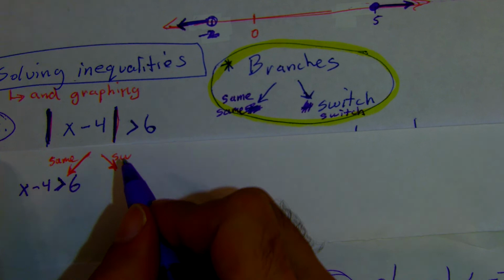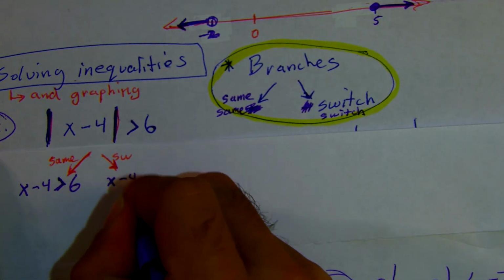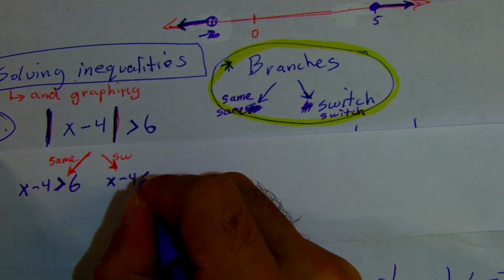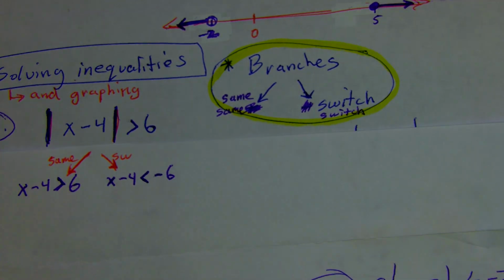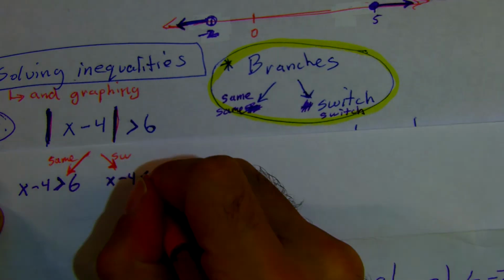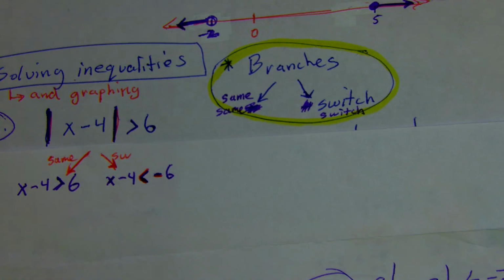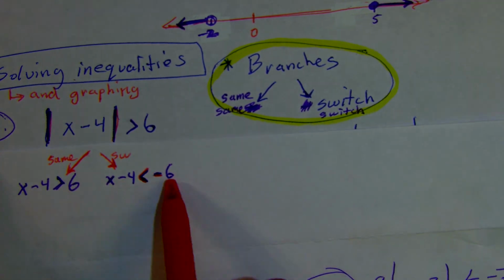Now, on the other side, look, the switch. The reason why it's a switch: x minus 4 is exactly, no change, but the switch is this. You switch the direction of the inequality, you switch the sign of the number on that side, okay? This switches the inequality, and whatever sign it is switches to the opposite sign. So if it was a negative over here, we'd switch it to a positive. If it's a positive, we switch it to a negative. It's just everything switches on the right side, the inequality and the value, okay?